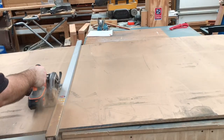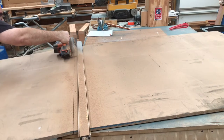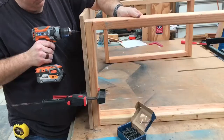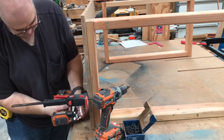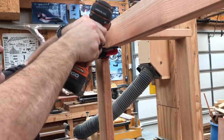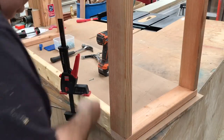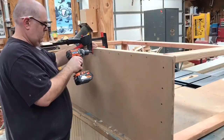This piece of MDF is going to provide our top and our sides. It's actually a salvaged piece — I ordered some nice MDF for a customer at work and it was strapped on top of this piece, which they were using as a skid to protect the good stuff. I salvaged it anyway and I'm glad I did. Here we've cut a piece to fit the top of the workbench and I'm securing it with screws. To connect the frame at the bottom I'm using another 2x4 secured with pocket screws, doing the same method on the top as well. Now we'll flip it over and screw everything down.